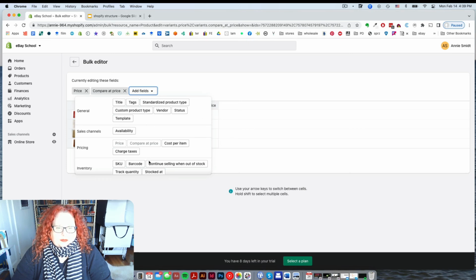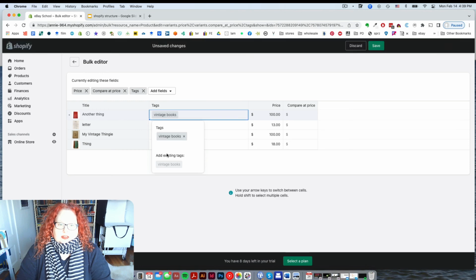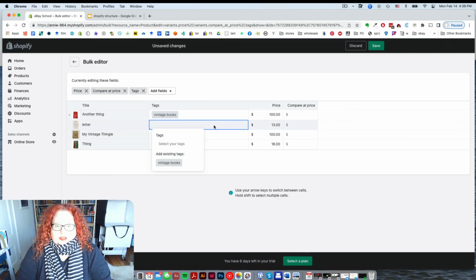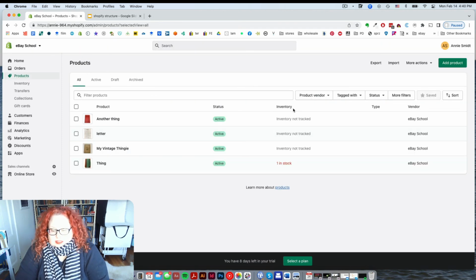Or like we want to edit all the tags. That happens a lot. So we could say this, well, I only have one tag, but you could edit them all at once. Again, this is a powerful bulk editor, and it's not kludgy. It works pretty well. That's it for products and collections for today. Like I said, that is pretty much the simple version of it, but you can see that you can do some crazy cool stuff nonetheless.